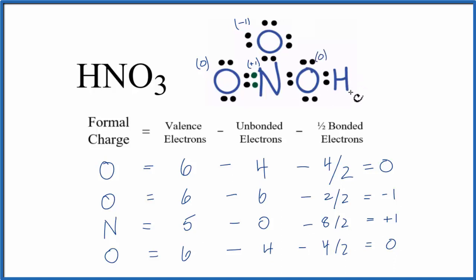And our hydrogen will have a formal charge of 0. We want our formal charges to be as close to 0 as possible - that means a more favorable Lewis structure. We could have had the double bond instead of here, over here, between the nitrogen and the oxygen. However, if we did that, we'd find that our formal charges were even further from 0. So this is the most favorable Lewis structure because its formal charges are as close to 0 as we can get.